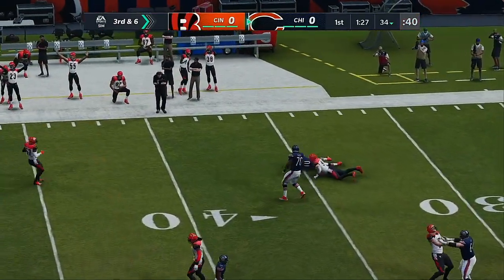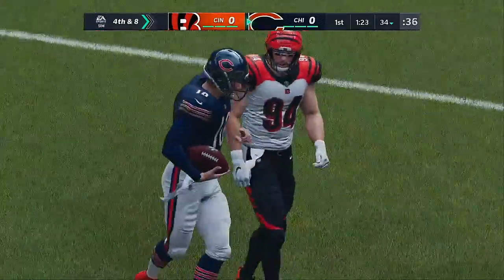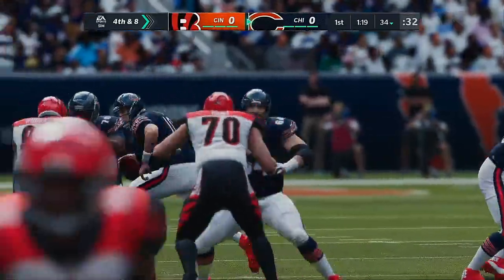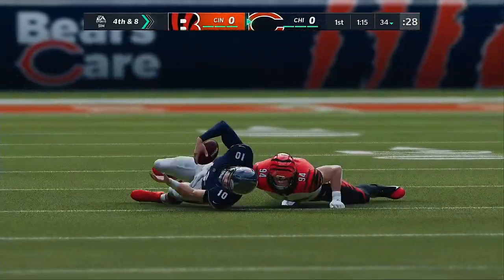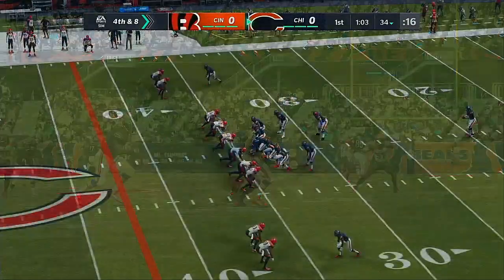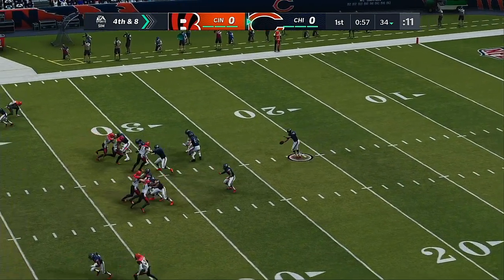Escaping the pressure right — oh, the pressure too great, and he goes down once more. Sam Hubbard making his presence felt in the backfield. It always helps for a visiting team to come in and set the tone on defense. When we talked with them prior to the game, they said they wanted this home crowd — they feel like they had to hide their valuables when they were in town. Well, the home crowd quiet now early. See if their offense can take over and get some points on the board.